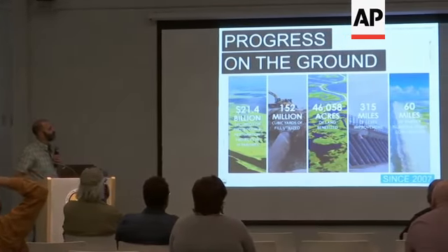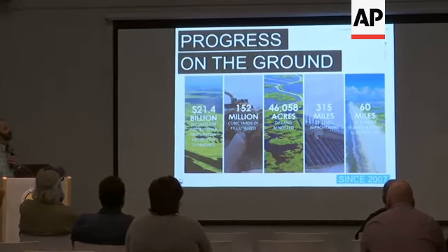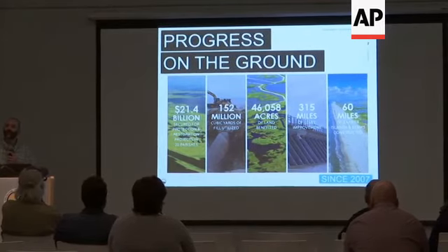A lot of different projects related to post-Katrina restoration — 60 miles of barrier islands, over 315 miles of levees with risers. The more green stuff we can put in place in our basin between our levees and our barrier islands is good for storm surge and reducing wave heights during hurricanes and storms.